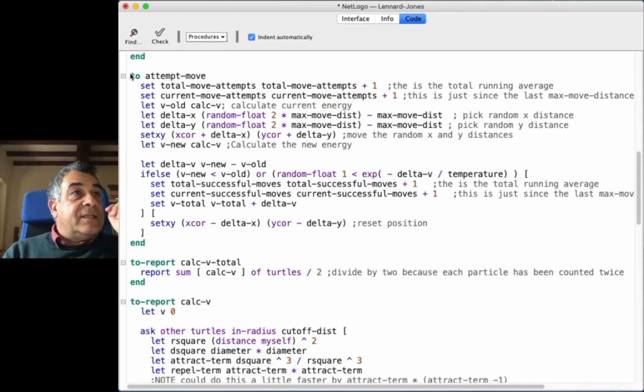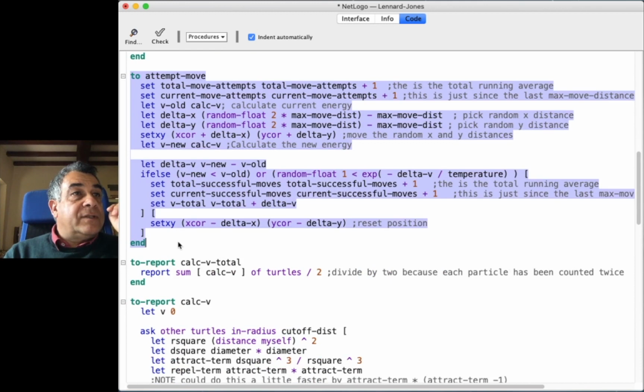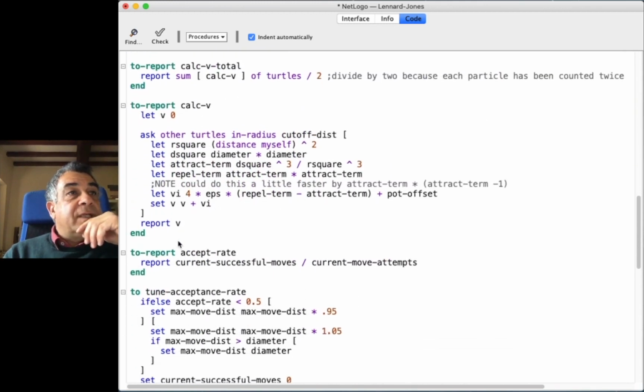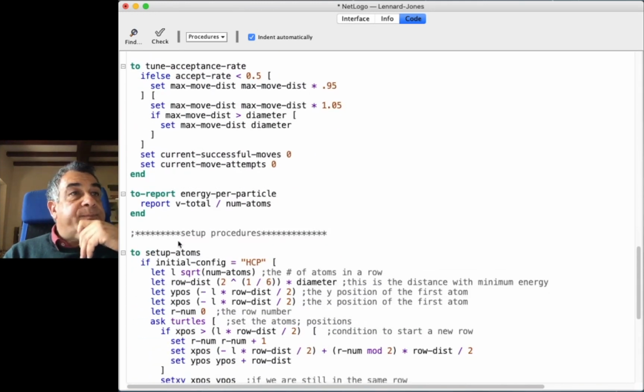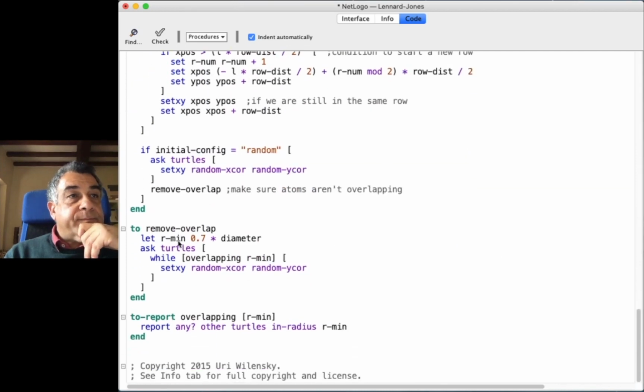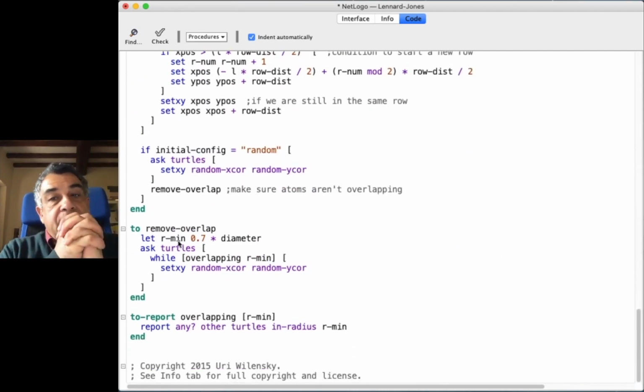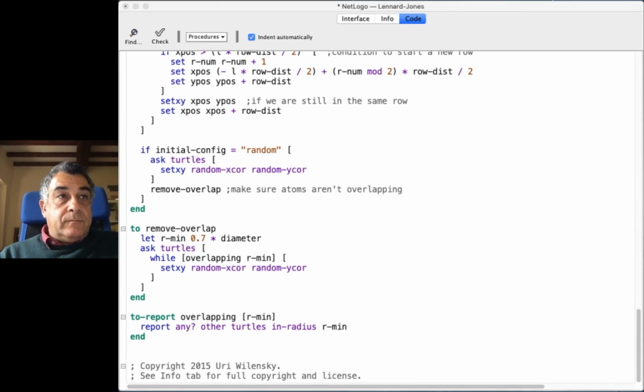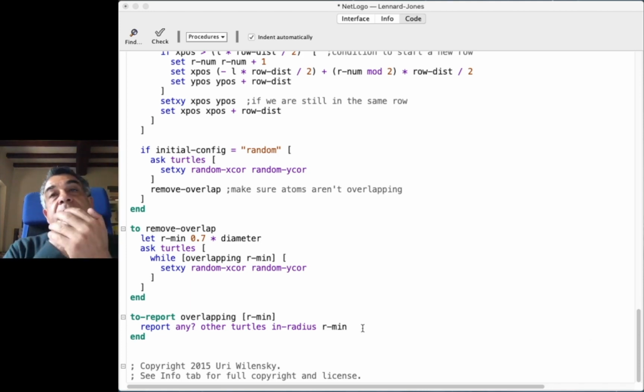And so this is the fraction of the attempts to move, and then clearly there are a lot of other different pieces of simulation. But we shall examine this code in a future lesson.